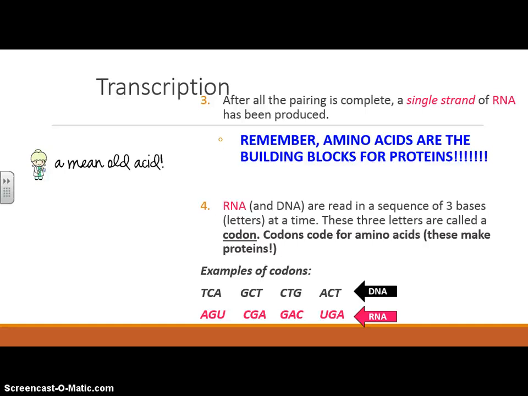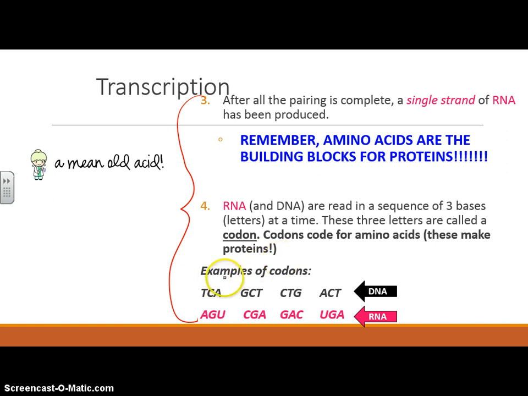And codons are really, really important because they signal which amino acids we need to make later on. So they tell us which proteins we need to make later. And remember, we need those proteins to express our genes, our brown hair, our blue eyes, etc. At the bottom of the page, you'll see examples of codons. Make sure you write this. So you should have written all of this on your paper, okay?